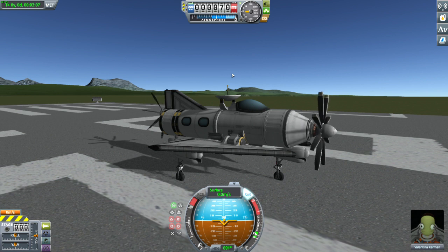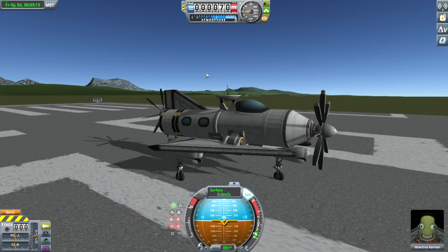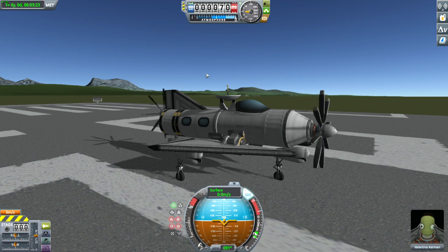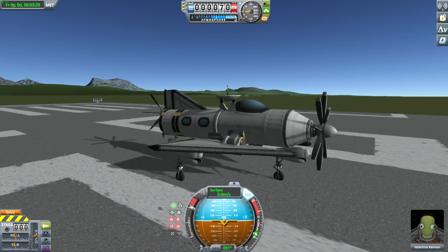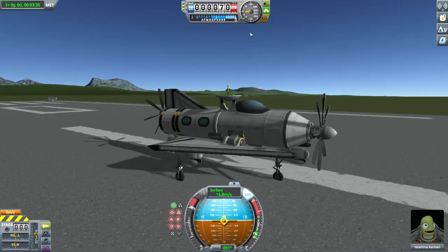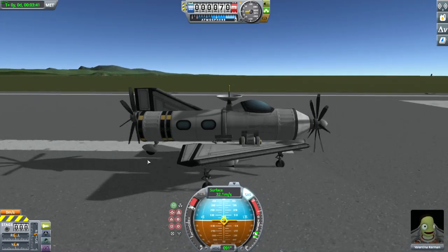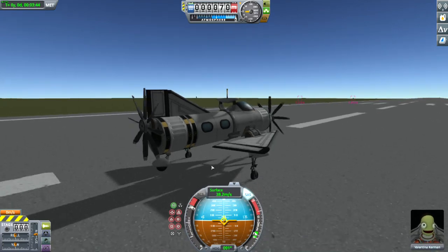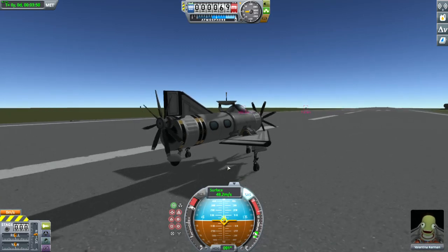It has two electric motors, one in the front and one in the back, for the reason that if there would be only one it would cause a torque effect which would cause the plane to constantly roll in one direction. Having the other blade auto-corrects this problem. We also have folded wings which help the plane fit in the shell, and a back wheel that makes landing and taking off a little bit safer, because it's quite annoying to break the plane in some far-off place.